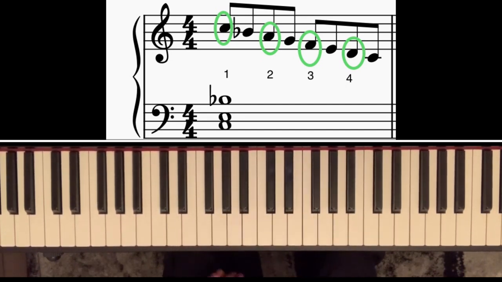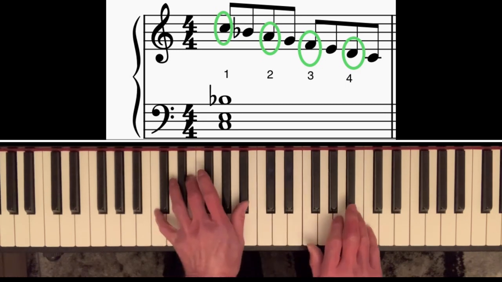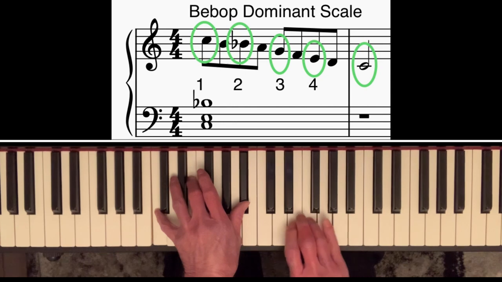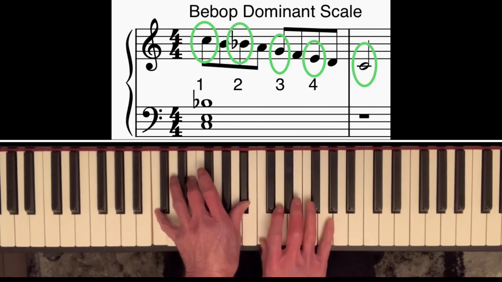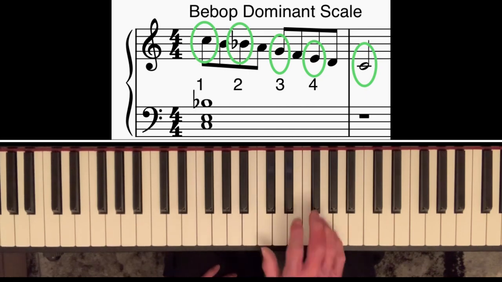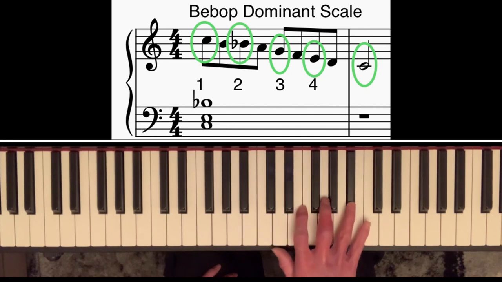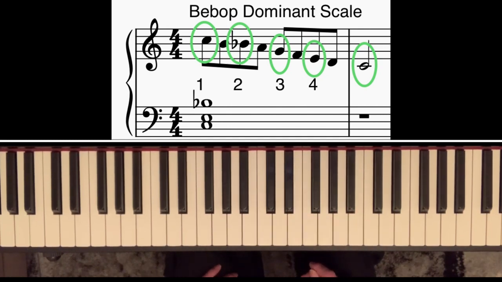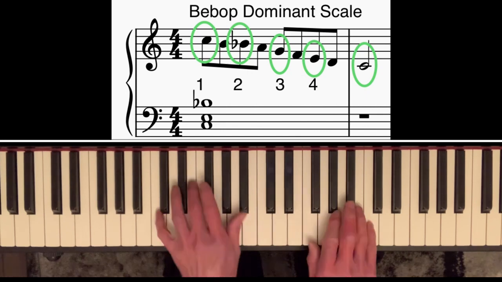So what players like Dizzy Gillespie and Charlie Parker started doing was adding an extra note to the modes, and it got rid of that problem. In the case of the Mixolydian mode, they added the major 7th and started playing the scale like that. Now that's made it an 8th note scale. And as long as you start that on one of the chord notes, the root, the 3rd, the 5th or the 7th, all the chord notes will come on the downbeat.